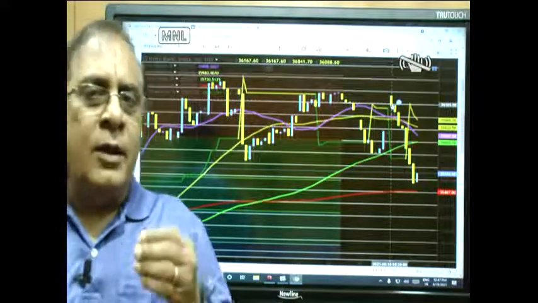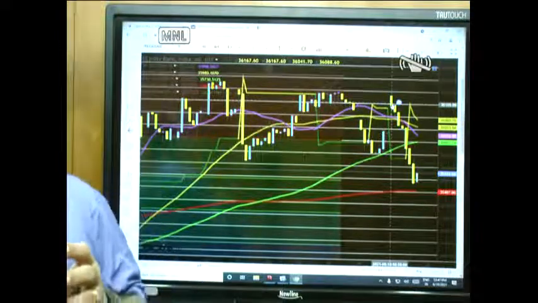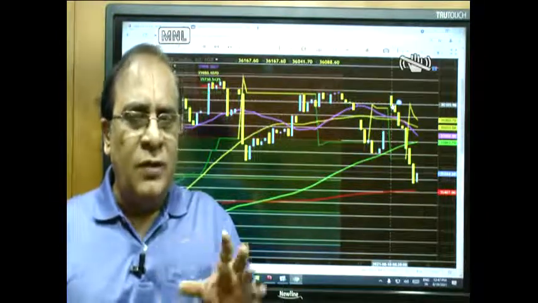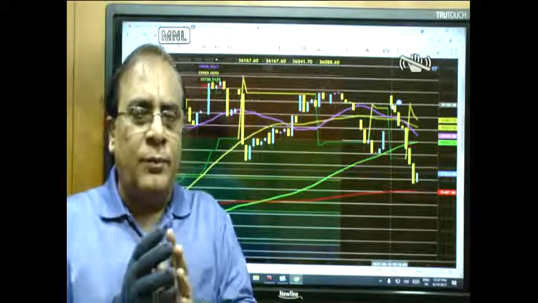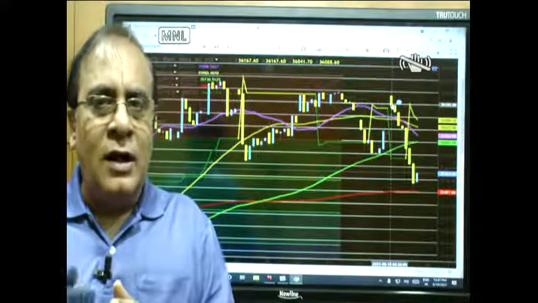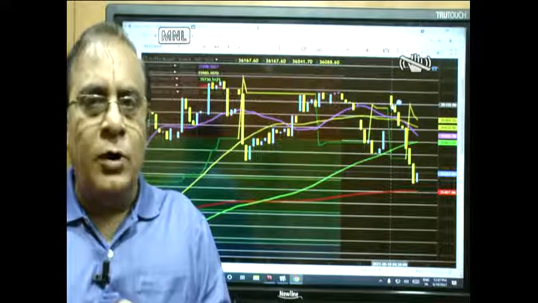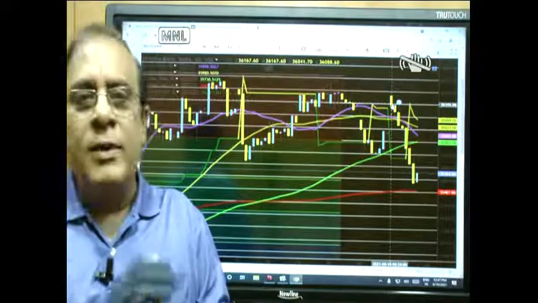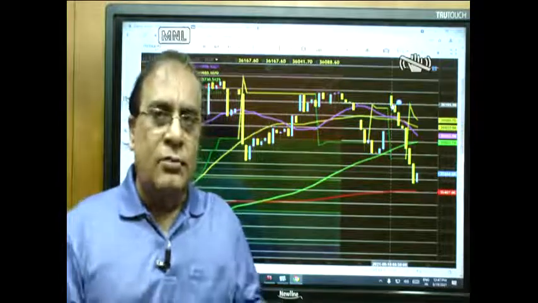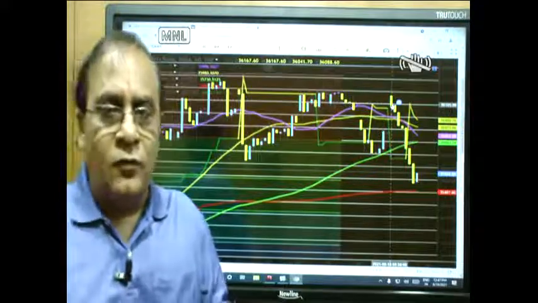See, in the case of Nifty, normally we have seen from an intraday perspective that there is a shift of say 50 points. If there is a movement which is 50 points away from the top, then it falls. And after making a bottom, the bottom will be classified if there is another 50-point rise from that low. So if there is going to be a rise of more than 50 points from the bottom, you go on the bull side, and if it is going to be 50 points from the top, then you look towards the bear side. If you do this, probably the loss will be quite less, and when profits come, a good amount of profit can be made.